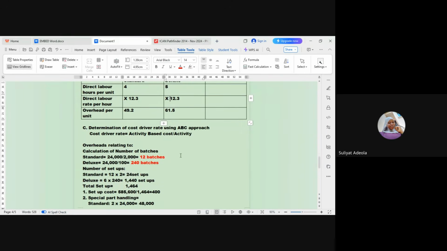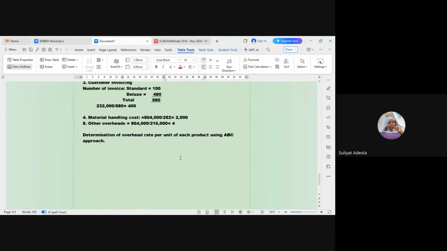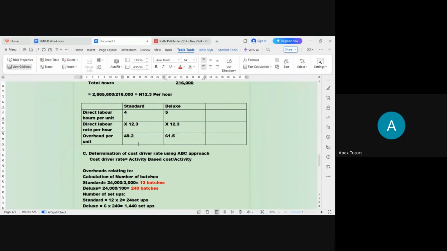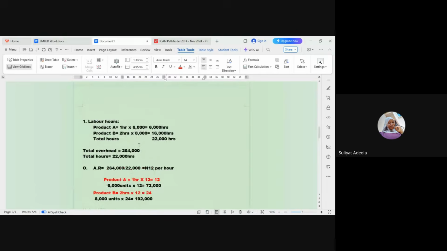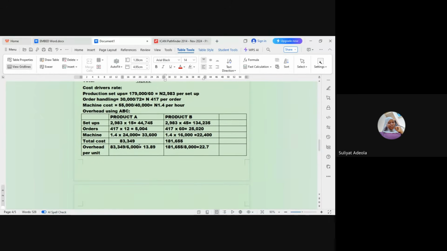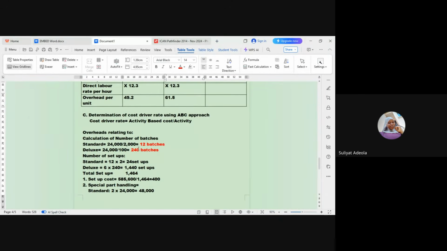And the second question. Some of these questions you should have put on the chat box. I put it there, but no one replied to the message. All right, what is the second question? When we are calculating special handling cost, we are doing multiplication, and I expected that we should do multiplication on custom invoicing and the rest, but here it is just division. I'm confused. That is the only question I have for now.